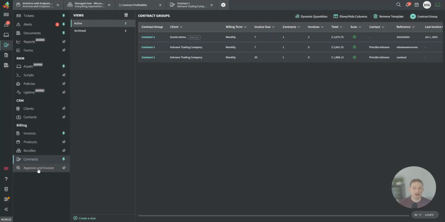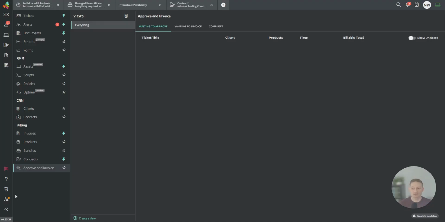The last part of that is the approve an invoice. So this is for ad hoc style billing. So what I showed you earlier would be something that's recurring. It's happening automatically every month. But then you might have out of scope labor, after hours work. You might have certain products like one-off things like a Home to Pro upgrade, a stick of RAM, things that should be billed outside of your contracts.